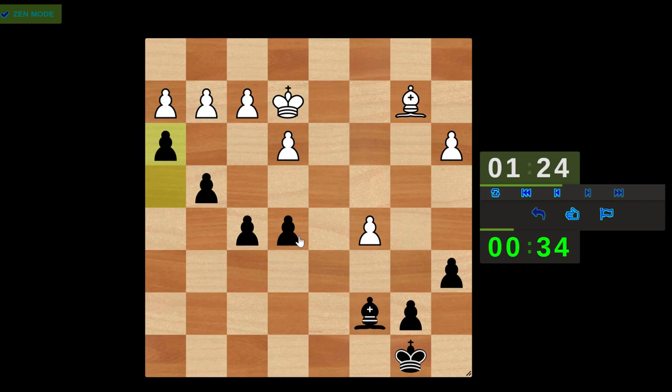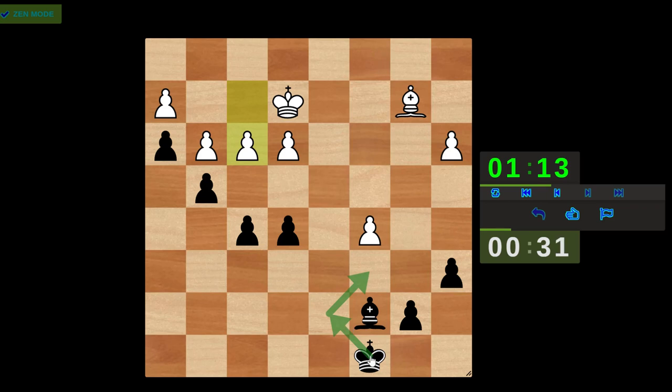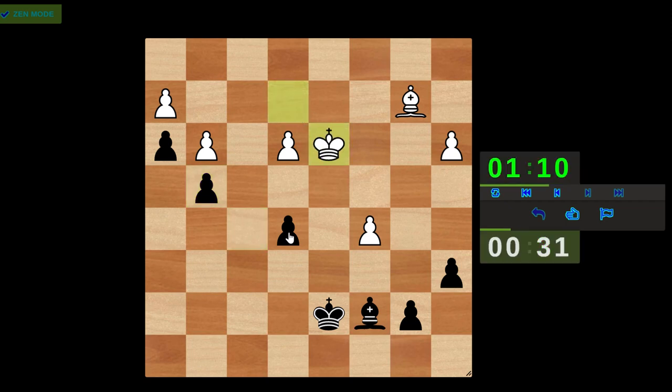I can get away with this. If takes takes, if king f3, e4, and the king has to retreat back to e2. So, yeah, g3 is forced. And now we just go take the pawn. Now that's silly. You don't want to take there. You really don't want to take there.